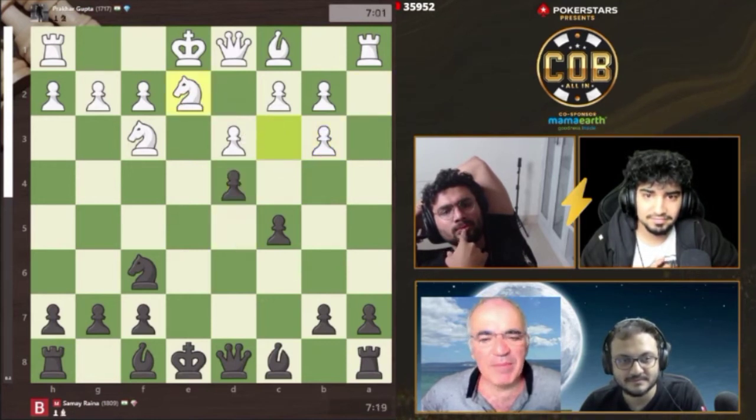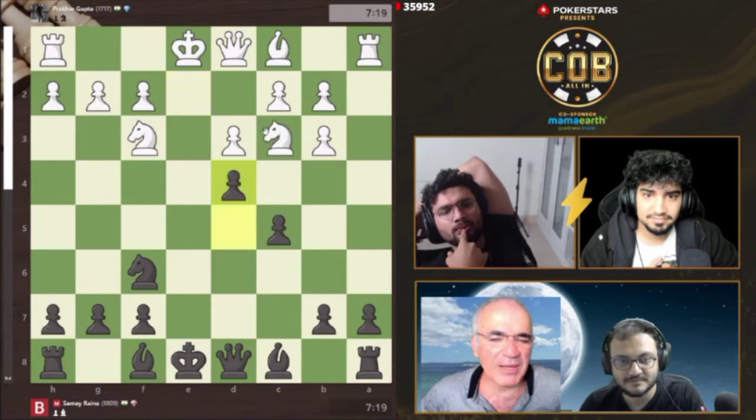Take. So d4 and maybe knight e4 was a bit better, but black is already superior.